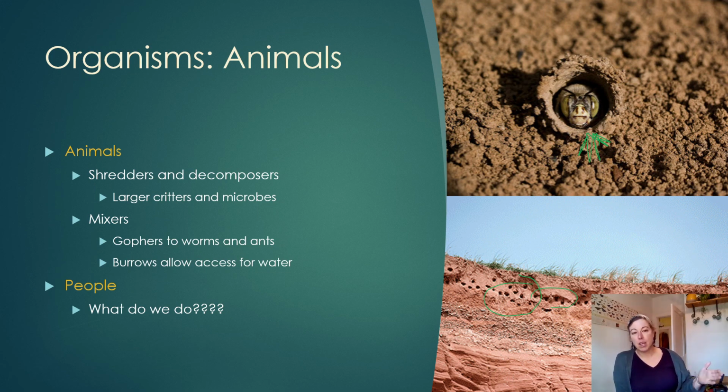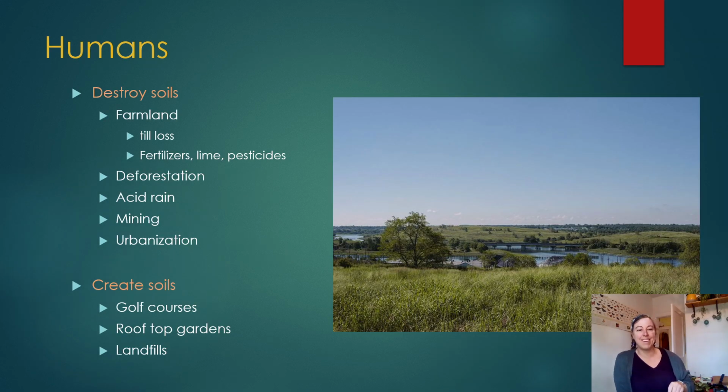And then when we talk about how animals affect soil, we can't forget about people, because we do a lot of stuff. So this is actually a spot where I would stop and I'd let you guys talk for a minute and tell me all of the crazy things that people do to affect soils. But because we're online, I'm just going to go to the next slide. So humans do a lot of soil destruction as well as a little bit of soil creation.